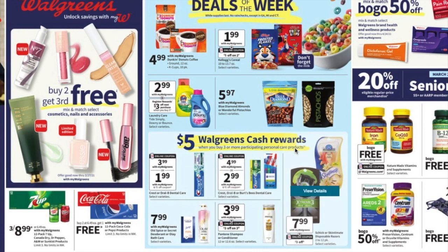I didn't figure out the Oral B and Crest deal yet, but I'll probably work that out when I get to the store. It has been a while since I bought Pantene — if you need to do this deal, it is $3.99. Buy three of them and use that three-off-three coupon, you'd pay $8.97, but then you'll get that $5 cash rewards making it $3.97, or $1.32 each.